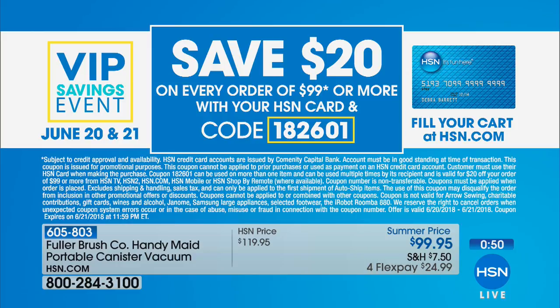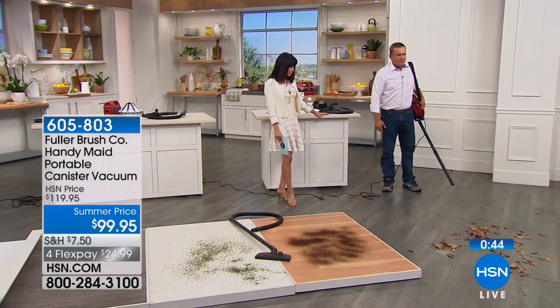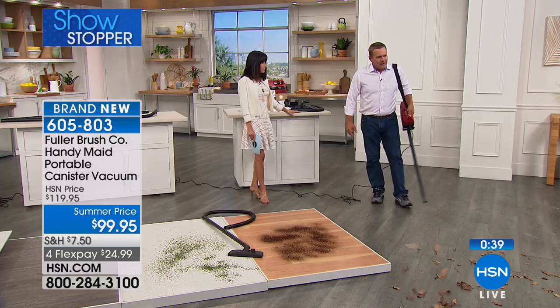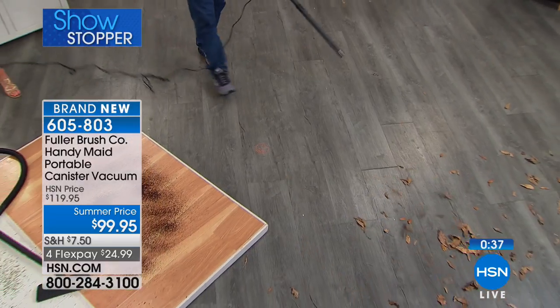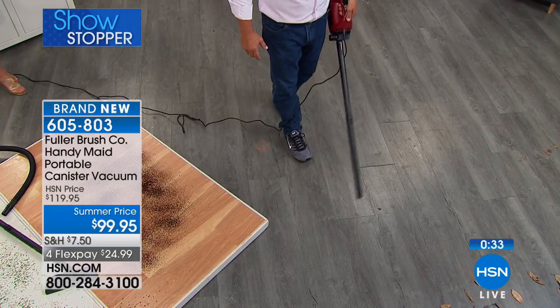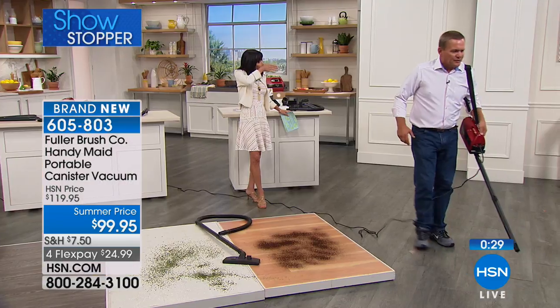It's not just a vacuum. It's also a leaf blower, too. Right. It's got that little strap, so you can walk out on the front porch. If you want to blow the leaves off your front porch, or maybe it's the grass clippings off your driveway or sidewalk, or maybe you left the garage door open and the wind blew a bunch of stuff in from outside, now you've got that 645 watt blower motor that will do the job for you as well.